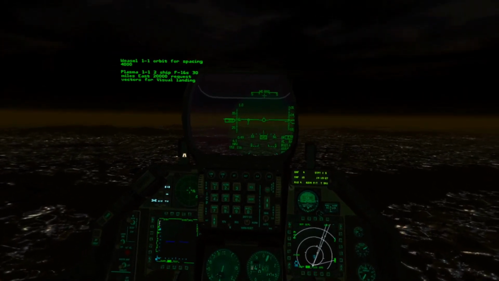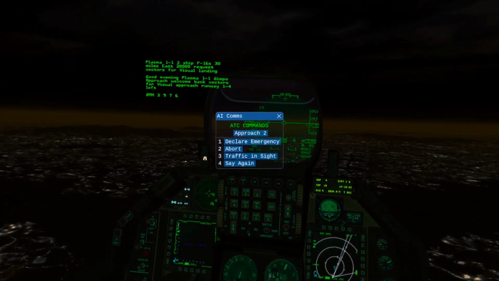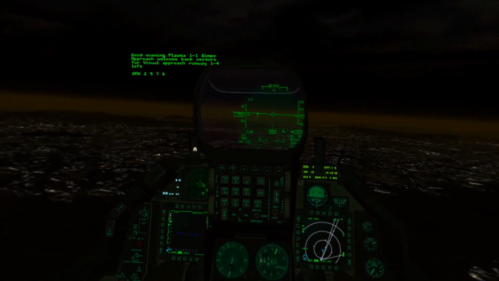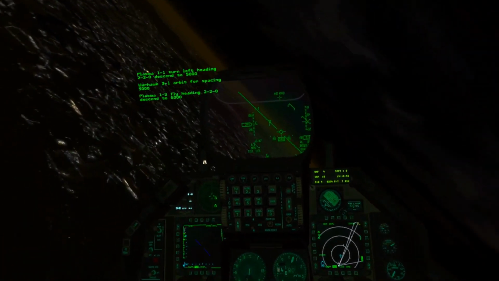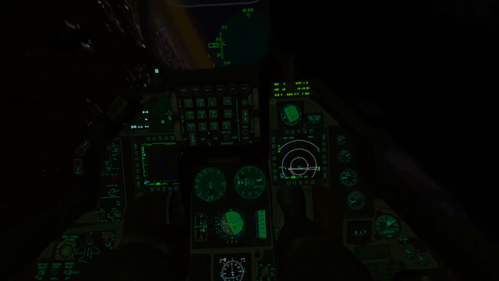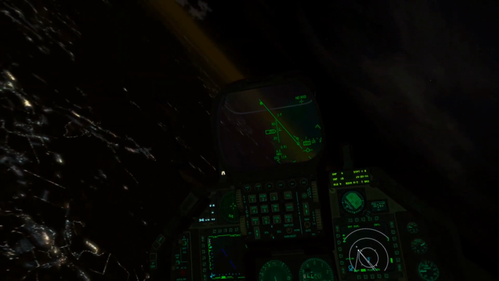Plasma 1-1, 2-ship, F-16s, 30 miles, east, 20,000. Request vector for visual landing. Good evening, Plasma 1-1, info approach. Welcome back. Vectors for VFR approach, runway 14 left. Warhawk 3-1, repeat last transmission. Warhawk 3-1, orbit for spacing, 5,000. QNH 2976. Plasma 1-1, turn left heading 220, descend to 5,000. Plasma 1-2, fly heading 220, descend to 6,000.